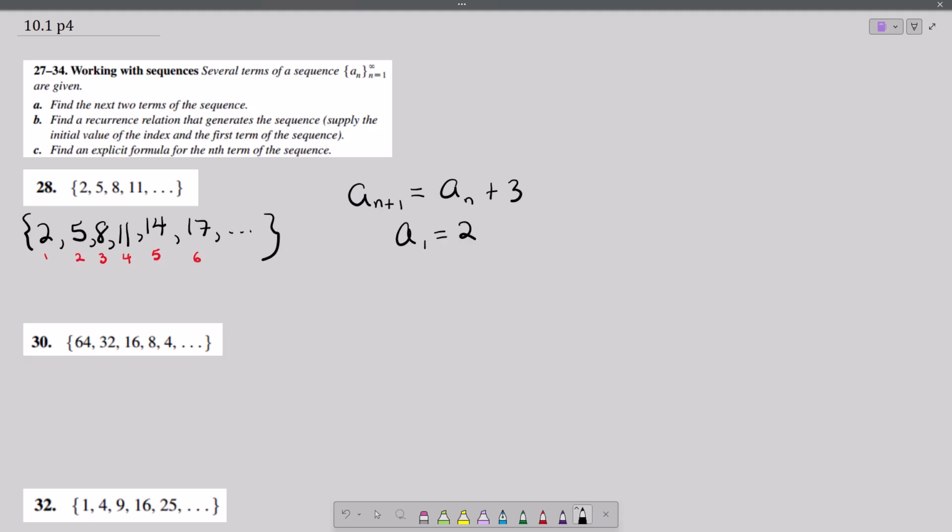So again, most of the sequences that we deal with, we're going to have an explicit formula that tells us how to build the terms from the index. So when we look at this, we have to start looking for a pattern here. Can anyone, any ideas of how we could build a formula? So we want to get to the 11 from the 4. We want to get to the 5 from the 14. So we want to use that index to build a function that satisfies that.